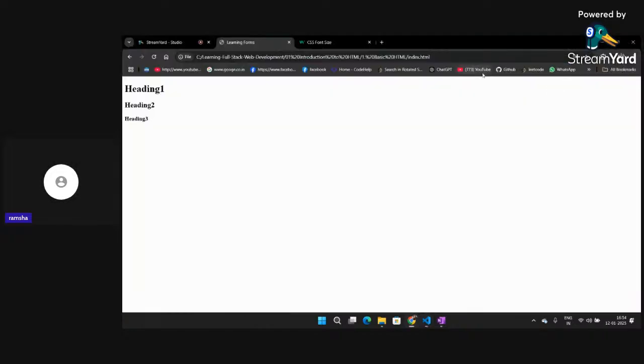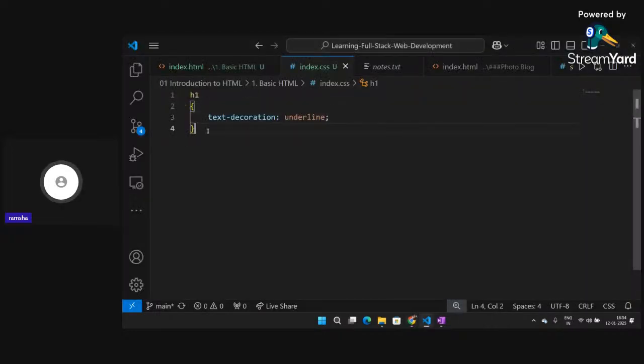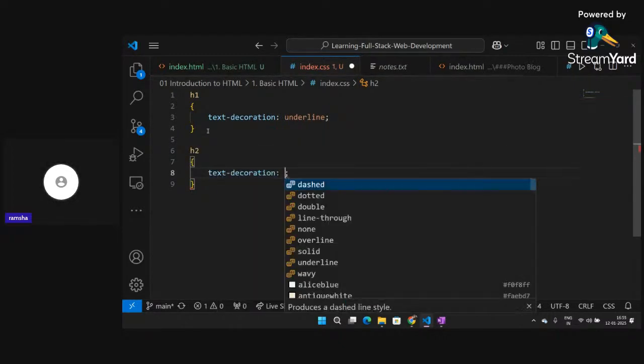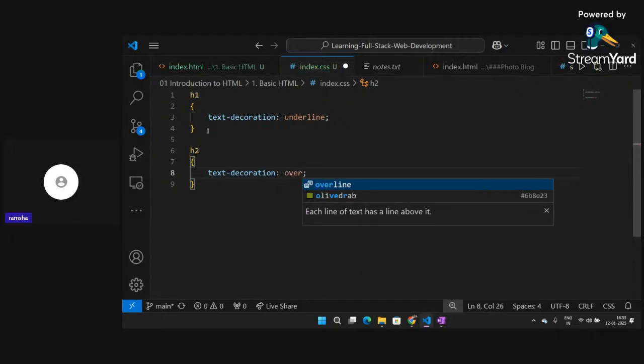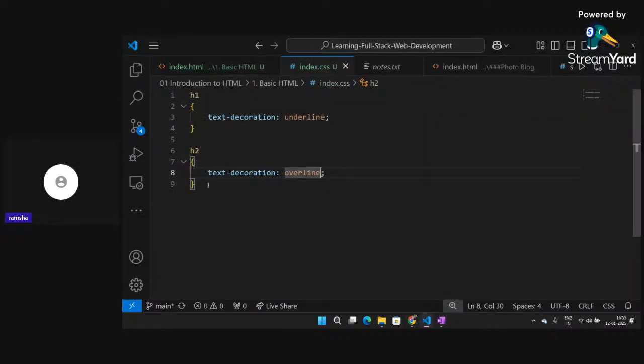If I click on refresh, then you can see I'm getting underline below my heading. Similarly, suppose I want overline, I can write my text decoration to overline. If I do this, go back, you can see this is now overline.